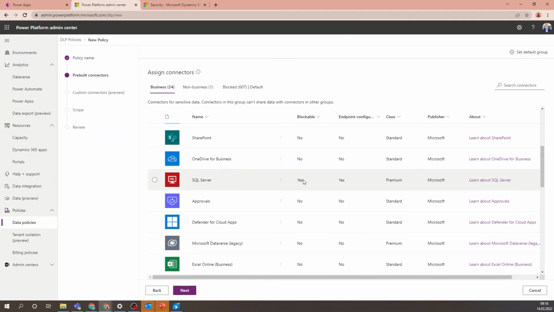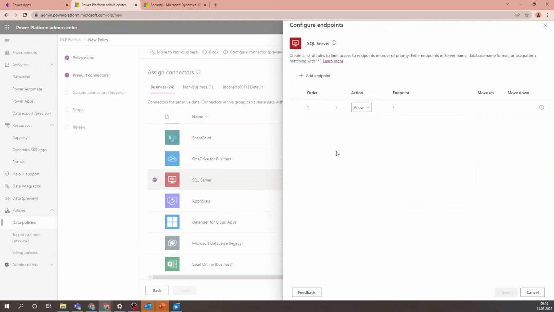So this is the first thing that I wanted to show you. The second thing that I want to show you regarding the granular DLP policies is the connector endpoints. When I select them, you can see that at the moment every endpoint is allowed, but this is not something that I want to have. So I want to add an endpoint and just give them access to maybe a specific server.